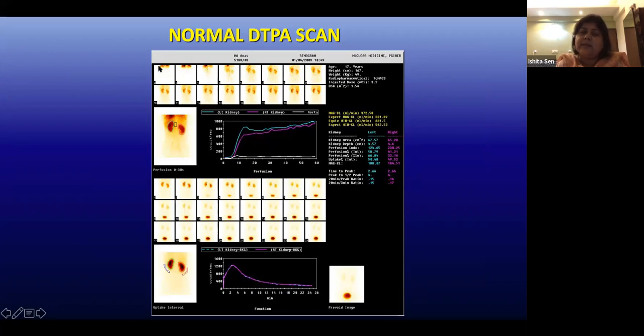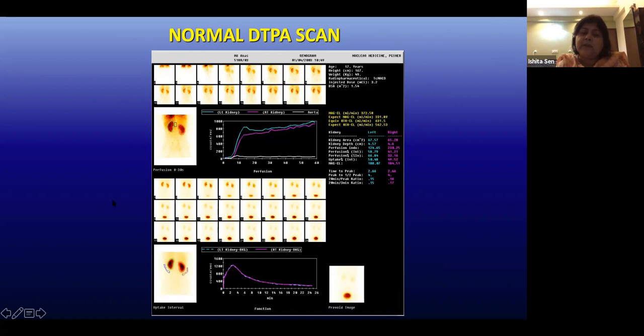You can see the tracer goes into the heart, the lungs, the aorta. Then it goes in through the renal arteries into the renal parenchyma. And normally within the first 3 to 4 frames, you should be able to visualize the kidney. If the visualization is delayed, or if there is any difference in the degree of visualization of either kidney, then that is a cause for concern, and we must look for any abnormal renovascular pathology, either macroscopic or microscopic, which is causing this delay in renal perfusion.